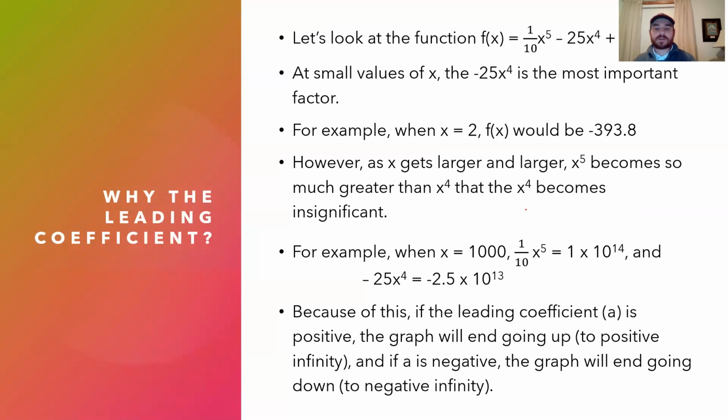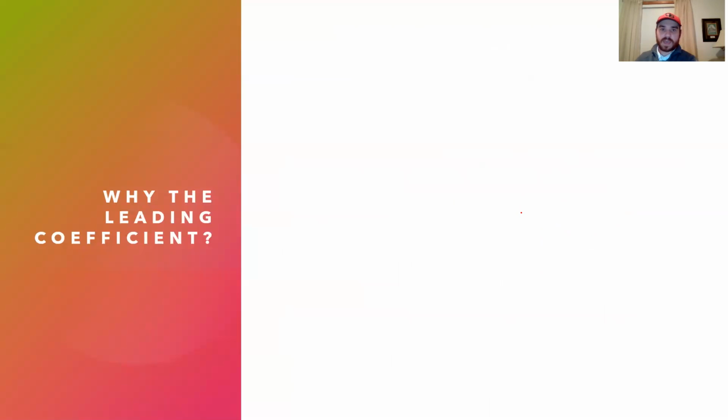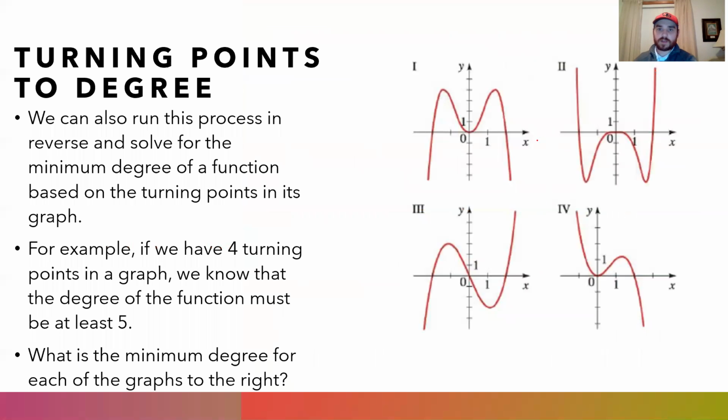You can also see that this lets you tell from graphs what the A value is. So for instance, with all of these graphs, since the end behavior is negative, I know that A is negative. Since the end behavior on this one is positive, it's going up, we know that A is positive. This one, end behavior going down, A is negative. This one, end behavior is going up, so A is positive.